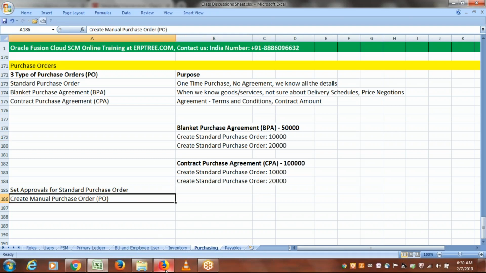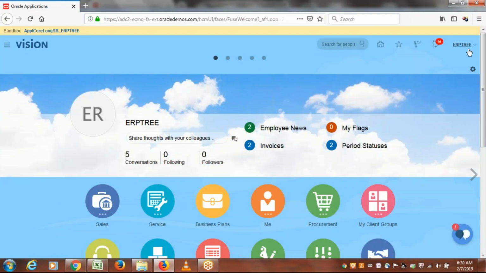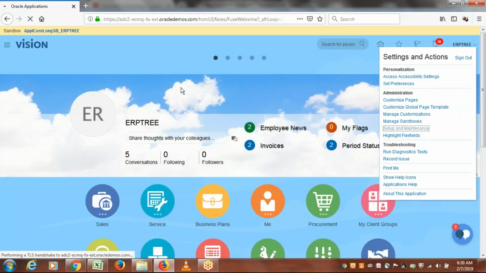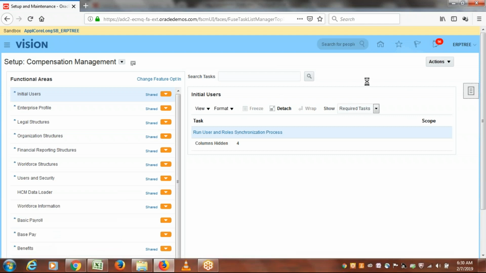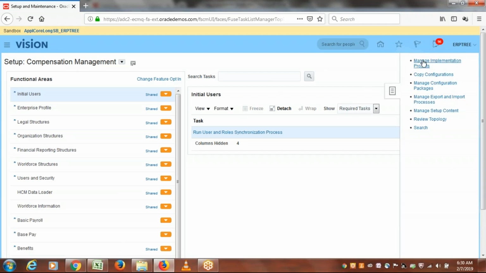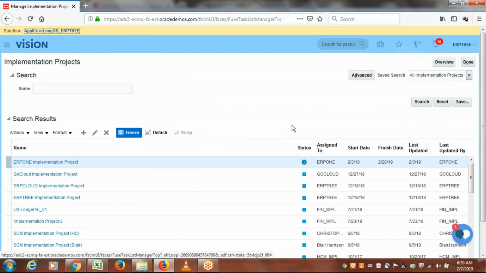So go to application, setup and maintenance. So manage implementation projects, or else directly you can go to the search page.